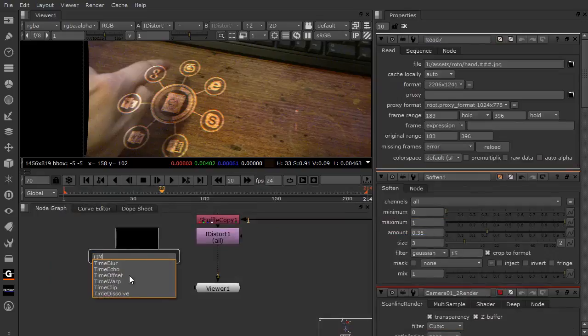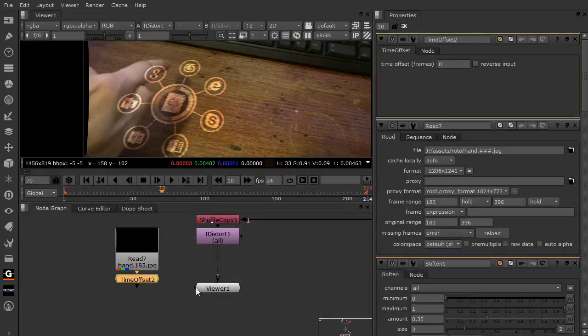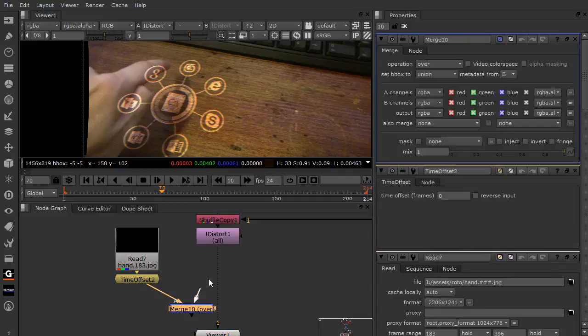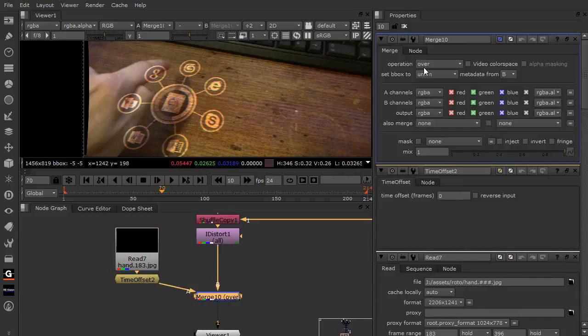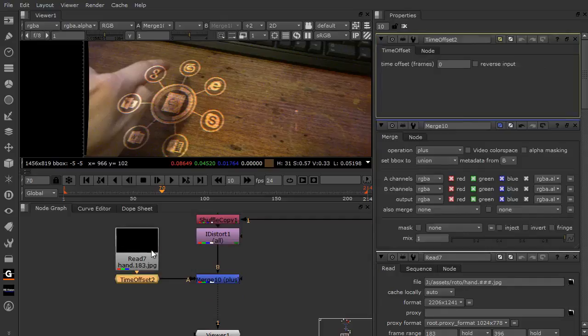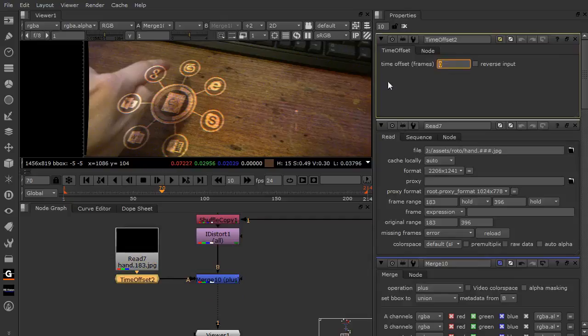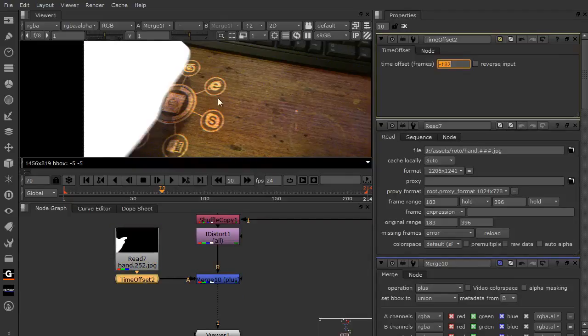So let's add in a time offset, and let's just go A over B for now, or A plus B, just so we can see what's going on here. Let's go plus, and because everything else was starting at frame 1 and this is starting at frame 183, it will probably be minus 182.